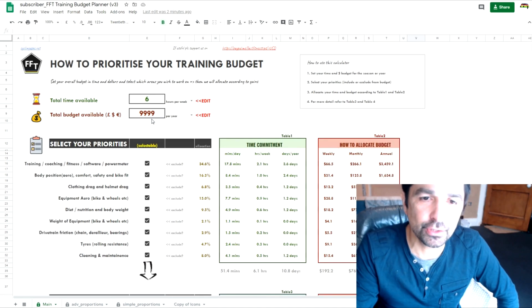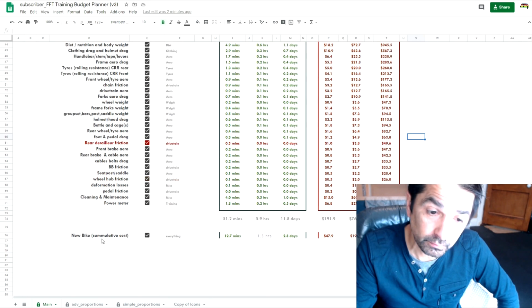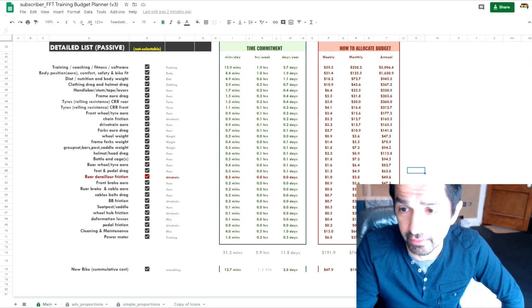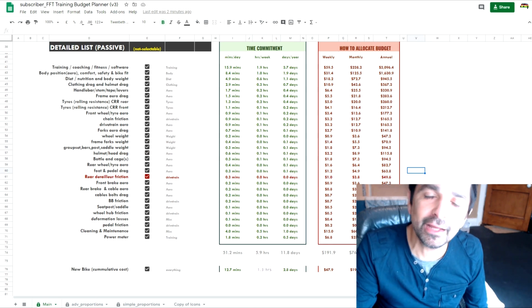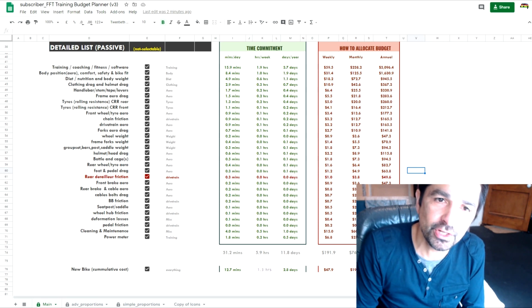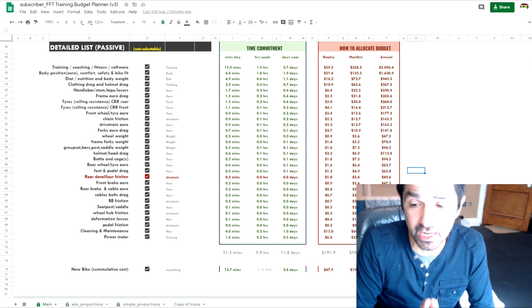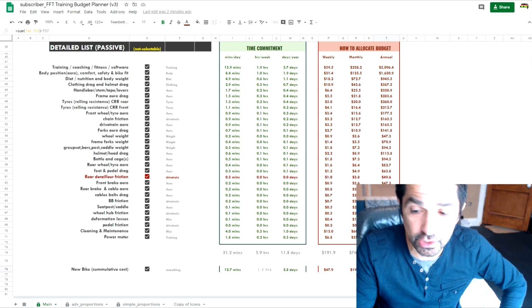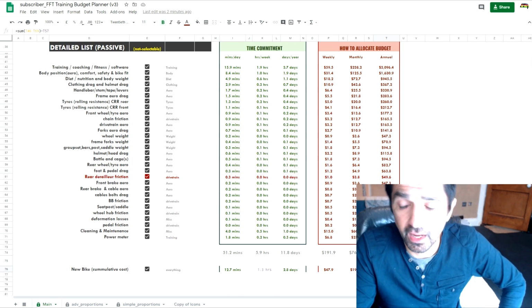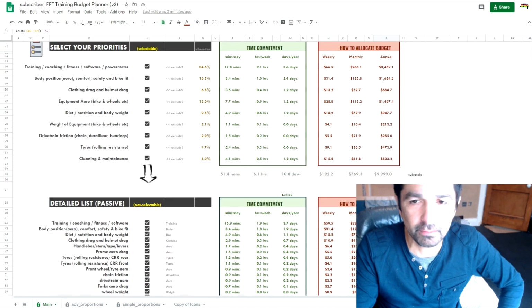So if I had $10,000 to spend and I wanted to budget on a new bike, how much would I recommend goes on the actual bike? Well, if you add it up, roughly a quarter of the budget could go on a bike. Now, you could stretch it because the bike will last a long time. I'm not just budgeting annually. Let's say I kept the bike for 4 years and didn't make a change. Then 4 years of bike budget would be $10,000. That would be reasonable then. But remember that your budget for the year is also going on all these other items. So that's why the bike budget per year is around a quarter.